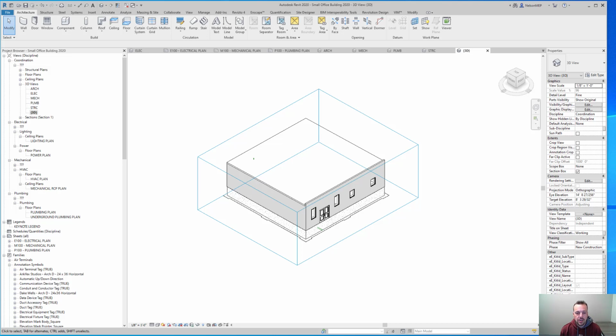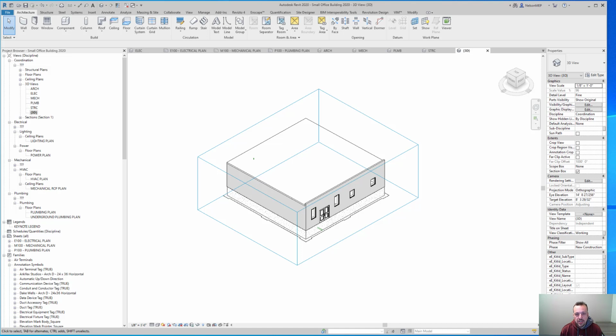Okay, in this lecture we're going to introduce Navisworks, show some of the Navisworks workflow, and how to take a Revit project and get it into Navisworks and organized, so that you can do some clash detection in there and be able to navigate the program. So that's the overall goal.